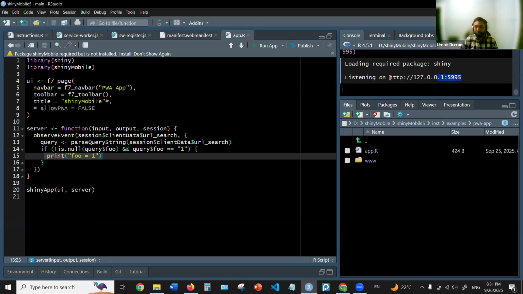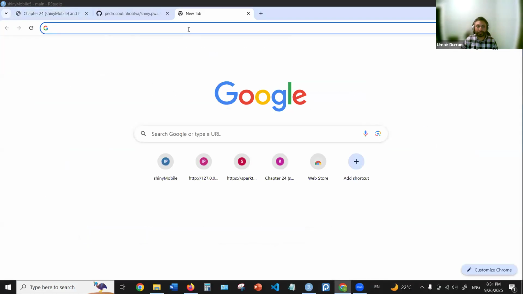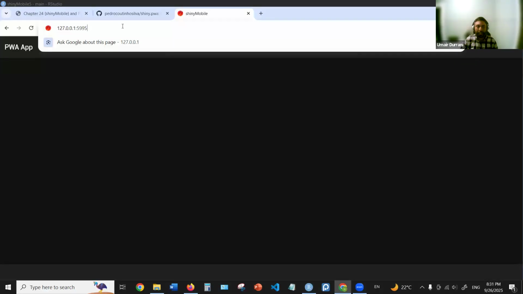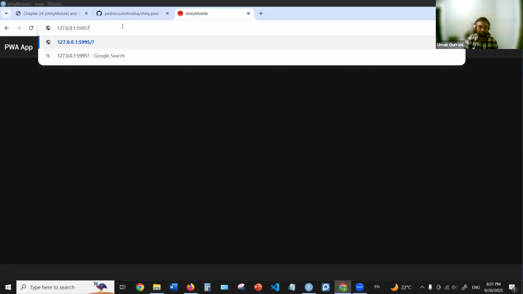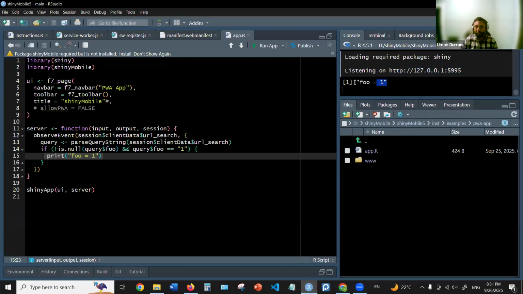Now, since the app is running, I'm going to open the app here in Chrome. And if I add the query parameter, then we don't see any change here, but we should see the print foo equals to 1 working.